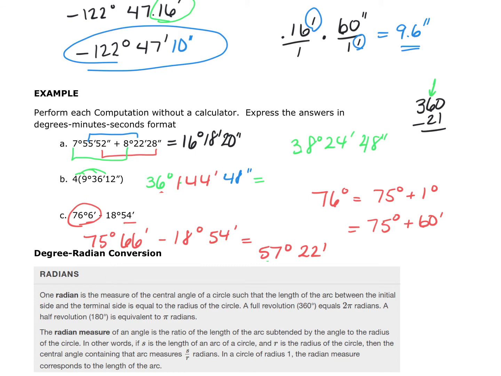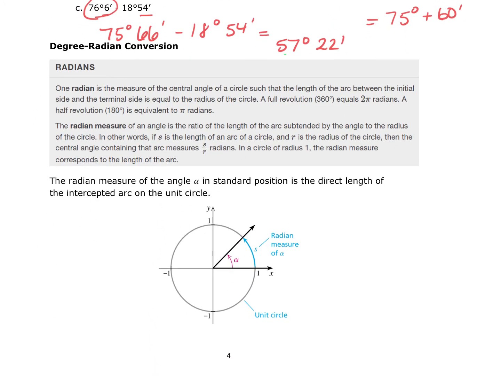Now we need to talk about radians. When we get into calculus, and that's what this class does, is a prep to calculus, so it's called pre-calculus, 99.9% of the time we're in radians. We're not in degrees. So we need to talk about what a radian is and how do I convert from degrees to radians or radians into degrees.